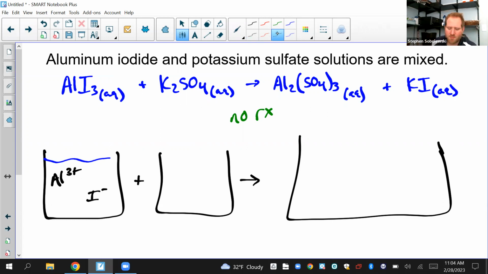Now, before we move on to the next beaker, there's one other thing we need to add, which is how it interacts with water. Because aqueous solutions are all about water. I mean, aqua is water. And the water molecules are going to align themselves not randomly, but aiming in the appropriate orientation, where the oxygen part of the water, which is the partially negative side, is going to point towards the positive ion. Again, water is polar, meaning there's a positive side and a negative side. The negative side of the oxygen, of the water, is the oxygen, so it's going to point itself toward the positive ion.